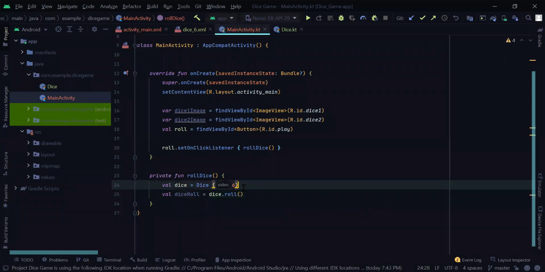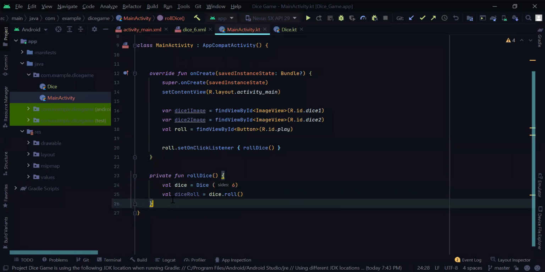So this is basically what we will be doing. I don't want to go in, we still have quite a lot to do. Basically we've stored the ability for the dice to roll in a variable called diceRoll.